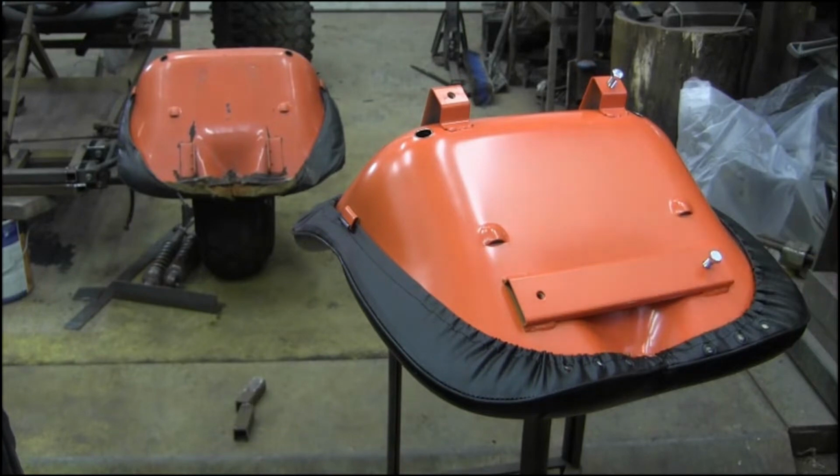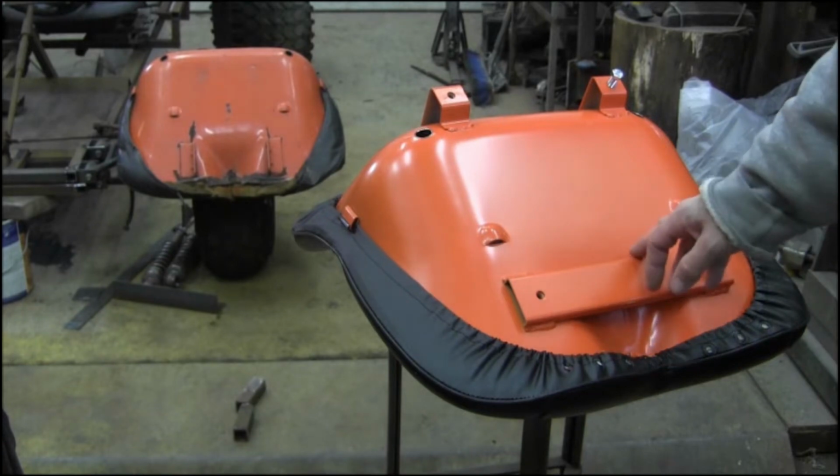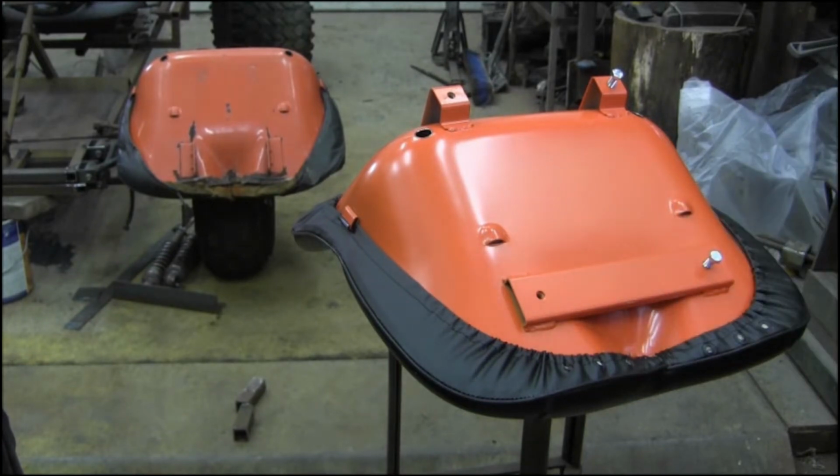The reason I'm keeping this seat, even though it's not the same, is it's not the first one that I've gotten. The first one I ordered was advertised as a direct replacement, and it showed a picture of this particular seat, and I ordered it, and when it came it was totally different. It wasn't even the seat that was pictured. Good news is they took it back and they gave me a refund. But I had to order this seat right from Kubota. It was quite a bit more money than the first seat, but it's a lot closer to being the right thing. So I guess what I'm going to do now is see what I have to do to fit this seat on the tractor.